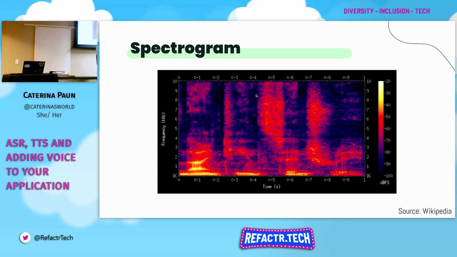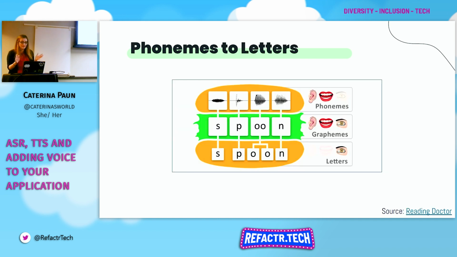Now, obviously, spectrograms are huge because as we speak, we've got a lot of this. But what they're divided into is specific phonemes. If you were to cut this up into different columns, what you would have is individual phonemes. And a phoneme is the smallest unit of sound that has any meaning, which is not exactly the same as a letter, but this is a little bit of how they translate.